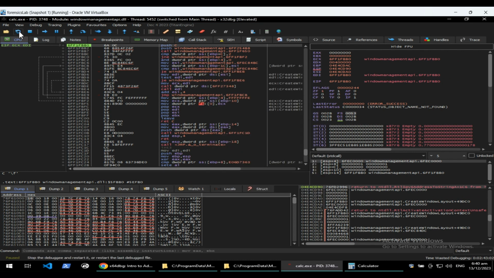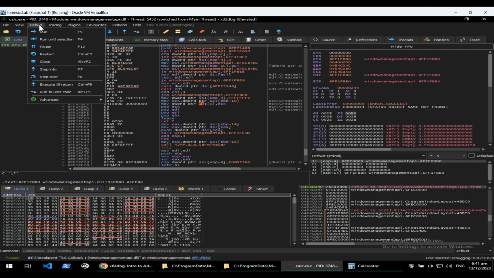Let's try to understand how code is controlled by these buttons here. The easiest way to control the execution flow is using the F keys. We can click here in the bug menu and you can see a write-down of what each key does. The main important ones are Run, F9.